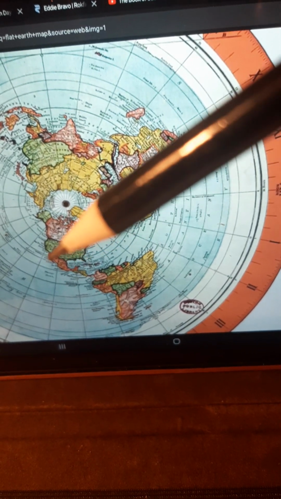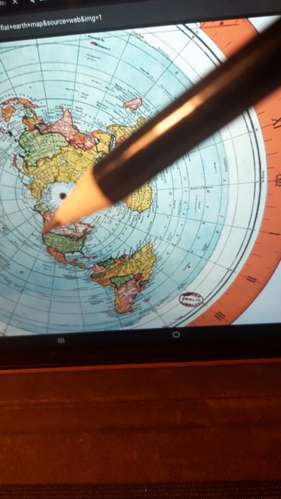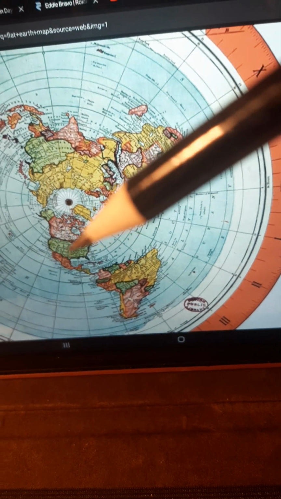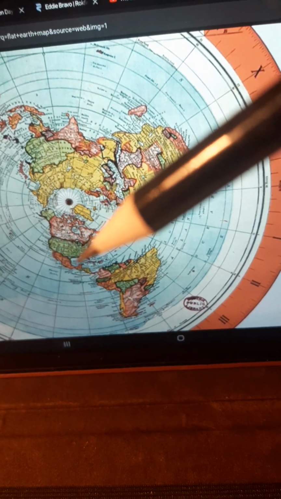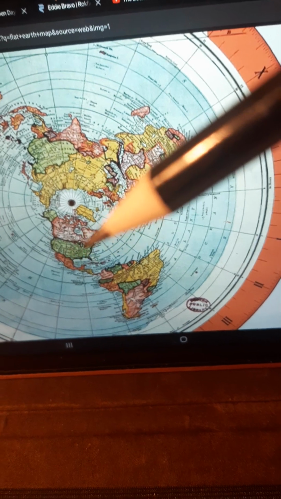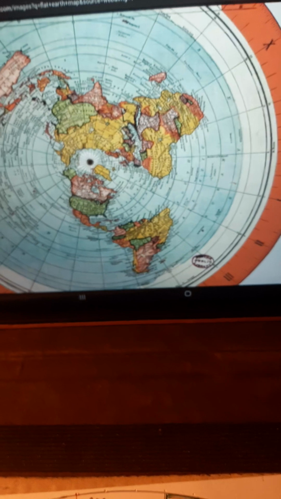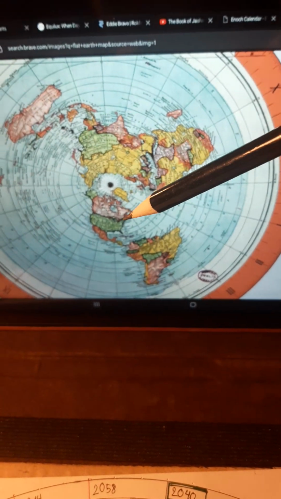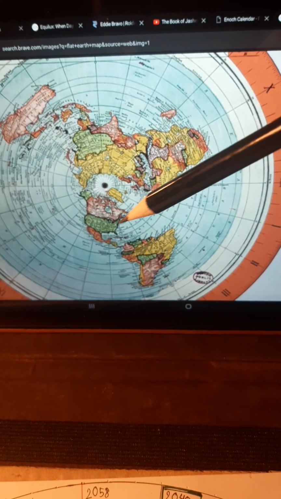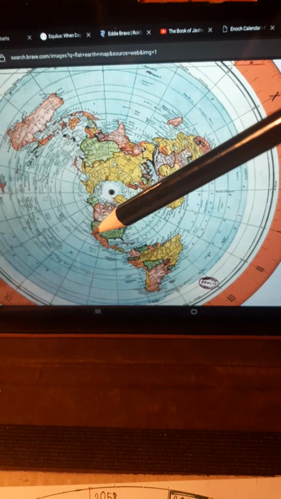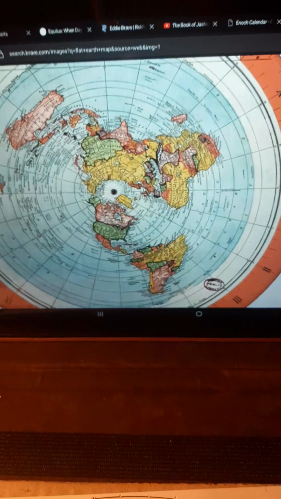Even in this little plot of land, there's like a 2 day lag. Some observatories see the full moon 2 days earlier than the other ones on the same continent.